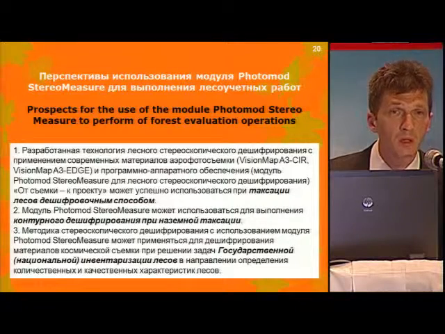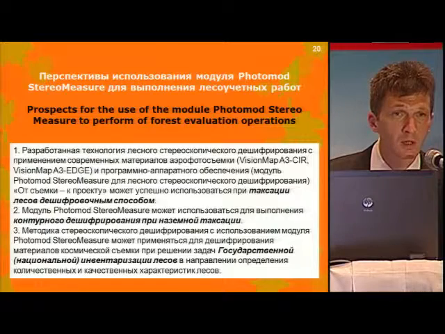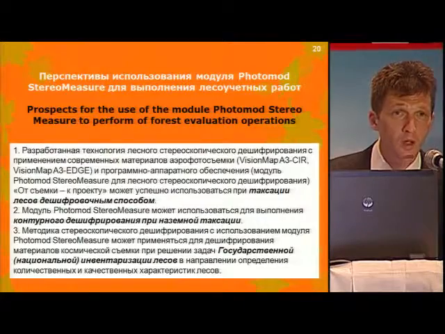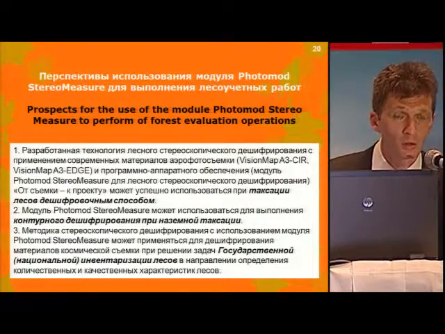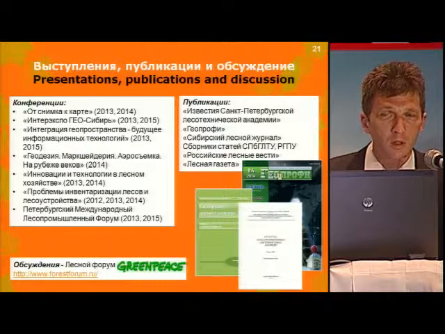Actually, now there are a lot of discussions about what should be the national inventory of forests in Russia. It's clear that it shouldn't be like what it is now, because now it's wasting a state budget, basically, and there are many ideas how to improve it. Our proposal is one of these improvable strategies.